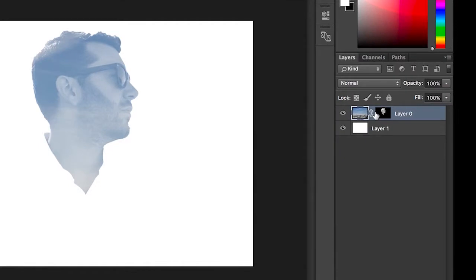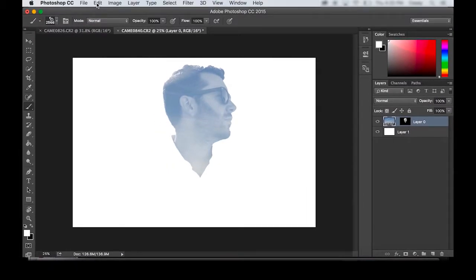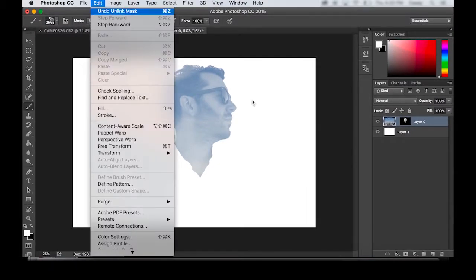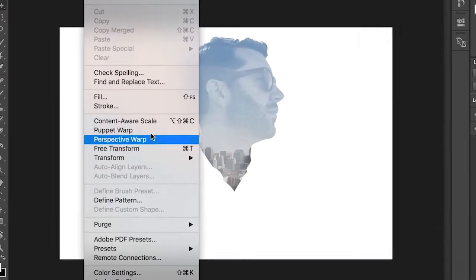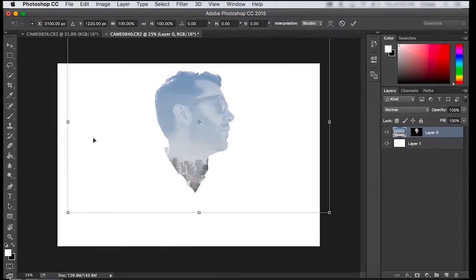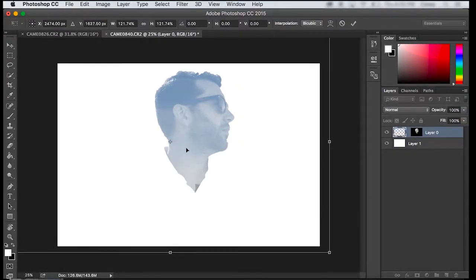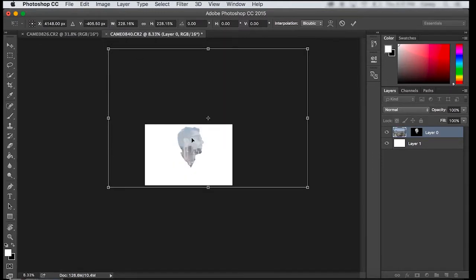I'm gonna unlink the cityscape and the layer mask so that I can move the cityscape around without moving the layer mask itself. And what this does is this allows me to get other parts of the image into frame where I actually want them to be. But we're not done with the cityscape yet. I'm gonna select Edit, move down to Transform, pick Scale, and this will let me make this image much bigger. Zoom out a little bit, make this bigger, and make those buildings really stand out.